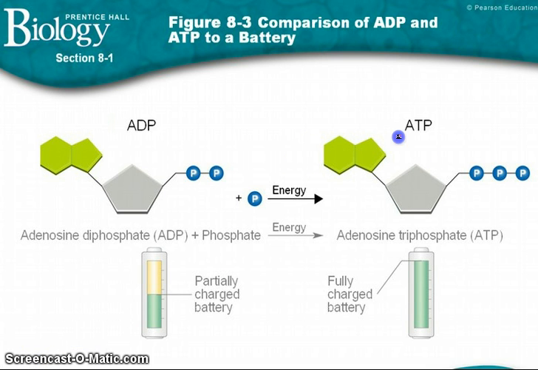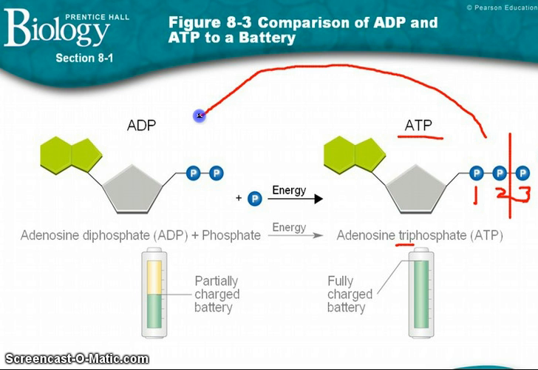ATP is the molecule that organisms use directly as energy. So having glucose in your body is great, but it's got to be broken down into ATP before your body can use it. ATP is considered a high energy molecule. The T stands for tri, and that refers to these 3 phosphate groups that are attached on the end of the molecule. When the body needs energy for some specific task, it breaks off one of these phosphate groups, releasing energy that the body can use, resulting in a molecule called ADP.